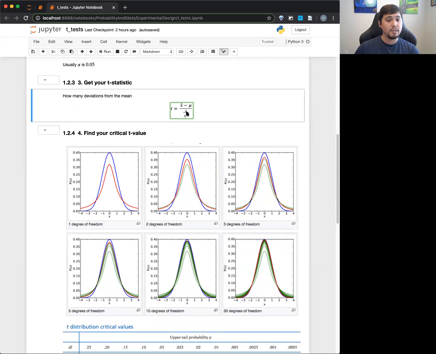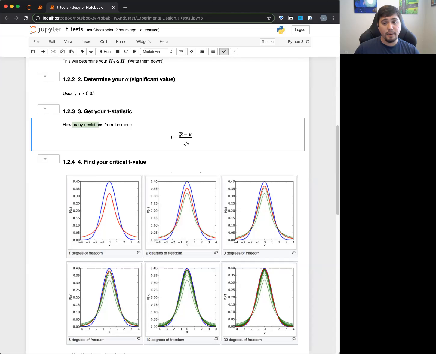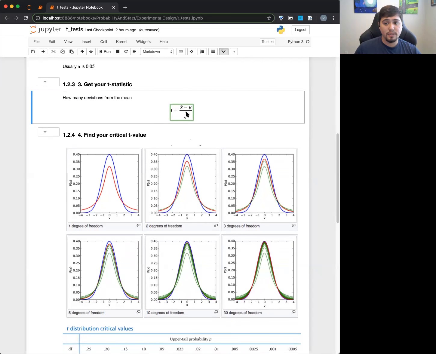So you say, okay, I have my alpha. I know I have my sample mean, X bar, right? This mu right here, even though it's the population mean, is what you're testing against, like with the alternative hypothesis or the null hypothesis. So this mu here, for example, could be that on the packaging, we say it's supposed to be 33 grams in this whole bag of flour, okay? And then you randomly sample from your supply and say, is it actually 33 grams or are we lying to people or whatever? That's what your mu would be here, is basically what you're testing against. S being your sample standard deviation.